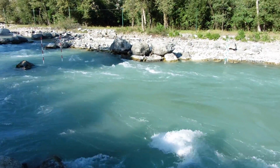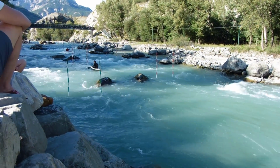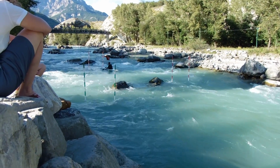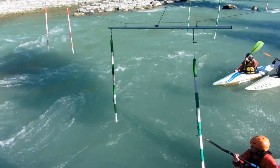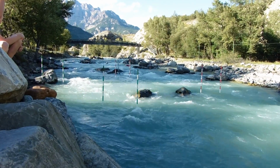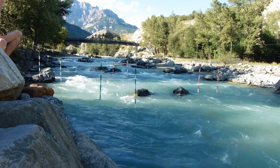I don't know if it's sensible, but Andrew's about to try and come down this river. I don't know if it's the first time he's done something like this, but he's certainly not experienced. He's going to come down with our friend, who's going to show him how to do it. There's obviously some youngsters here who are very good. Here comes Andrew in the yellow kayak. Our friend is in the red one. And Andrew's following behind in the yellow one and he's gone over.